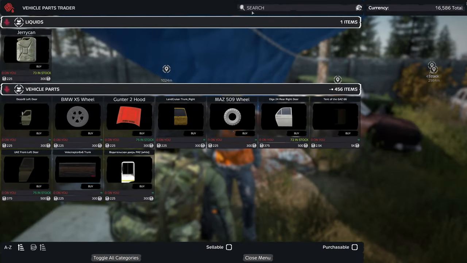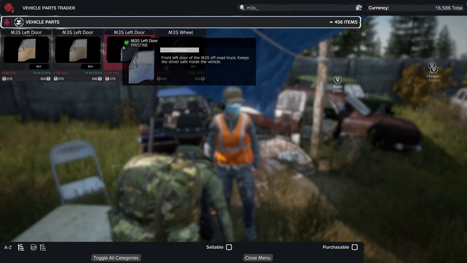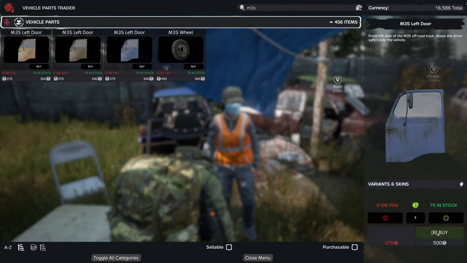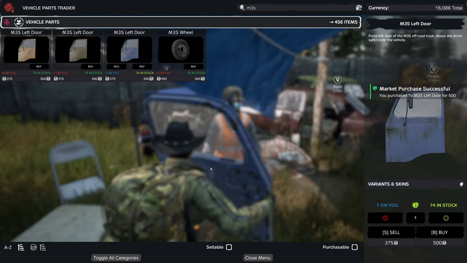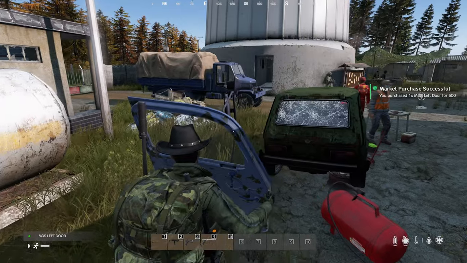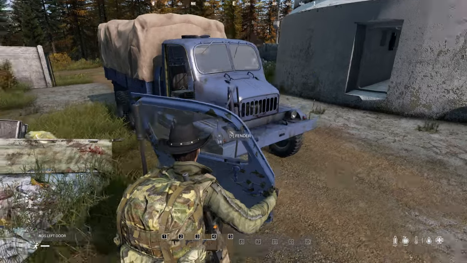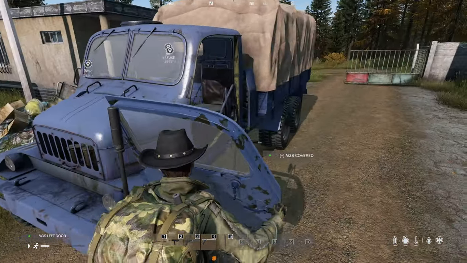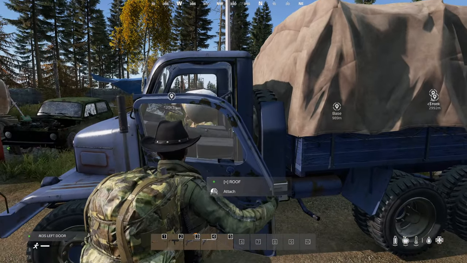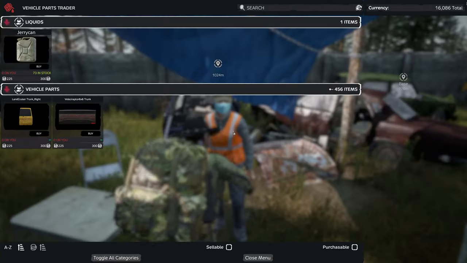If I can afford it. Yes. Left door. Blue. Buy. Except I didn't see a right door there, though. That was 500. That was a bit expensive. And I need 2 headlights. Right, where is the... We got a door. Is there a right door? Please be a right door.